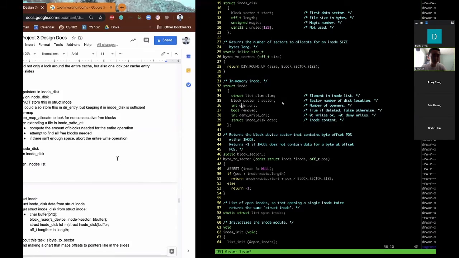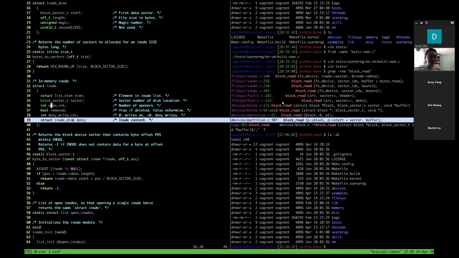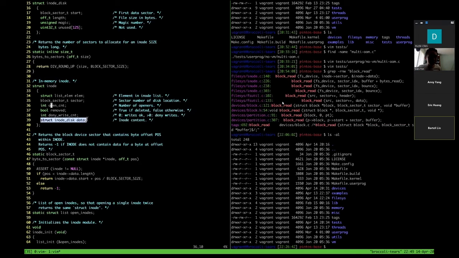I think you guys also forgot to mention, part of this task is you remove this field from struct inode. Oh yeah. Right. And then does it make sense as to why we do that? Because we're using the inode disk itself to store the pointers. Okay, yeah, that's correct.